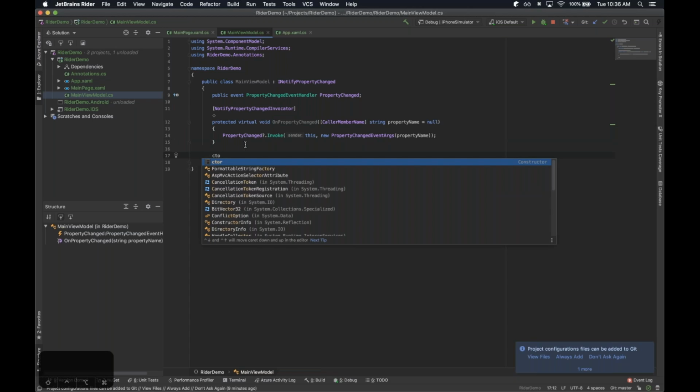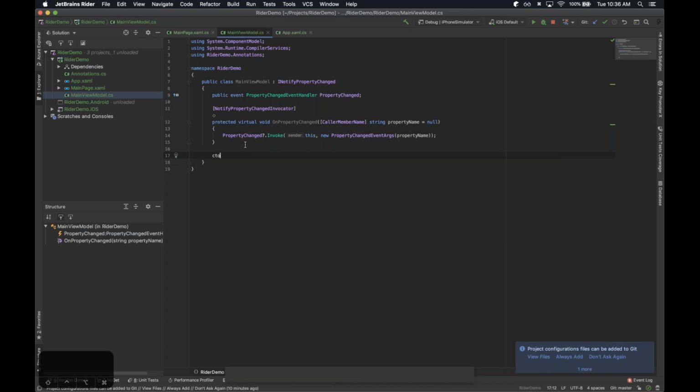The other thing I want to touch on here is snippets. Very similar to Visual Studio, there's a whole snippets ecosystem built into ReSharper and Rider, and it gives you lots of nice and easy shortcuts to generate code on the fly as you're writing it. So I'm going to generate a constructor here, which is great.